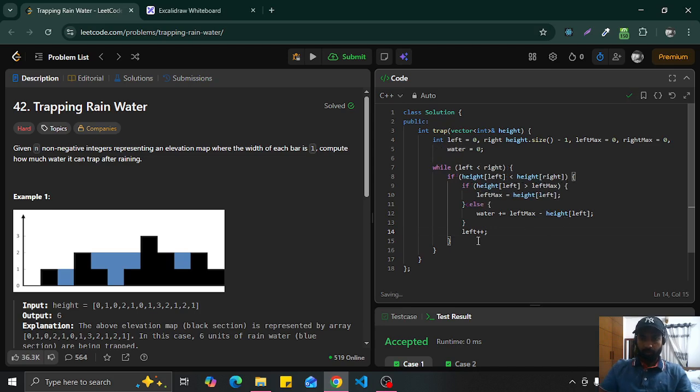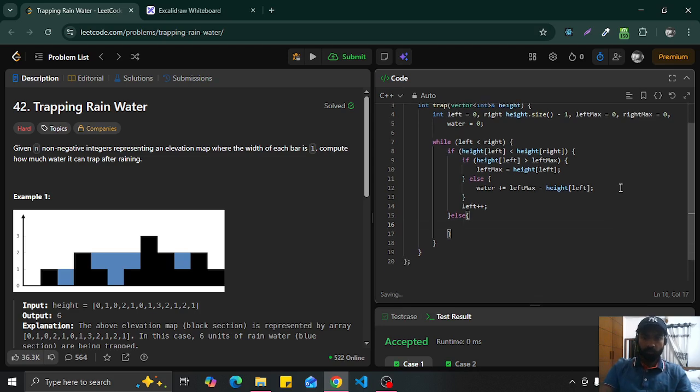And if the right column has lower height, then else we're going to update the right max or the water count. If height of right is greater than right max, then right max is going to get updated, so right max is going to be height of right.